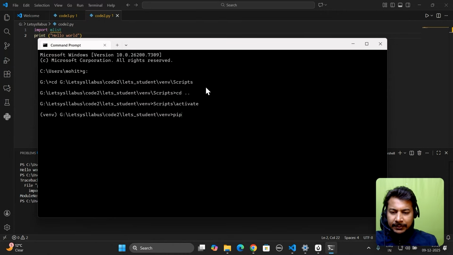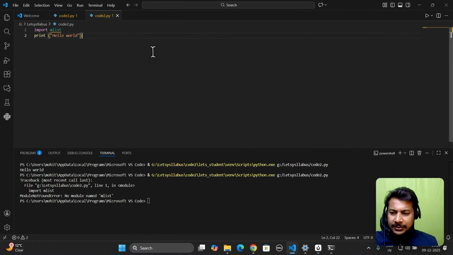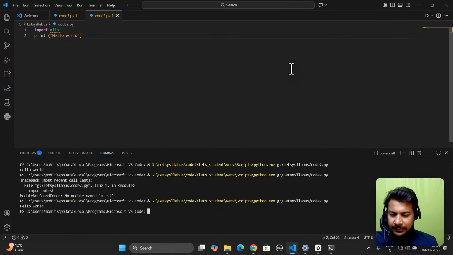Done. And pip install mlist. Successfully installed. Now this time let's run it again. Now this time there is no issue. So I have installed in the right virtual environment. Now I'm running it. I can see there's no issue with this code.